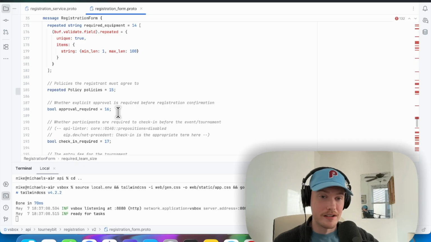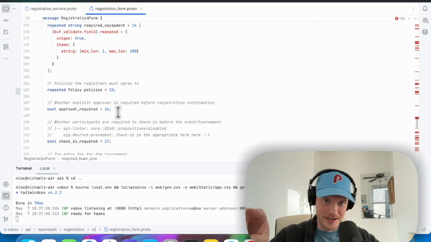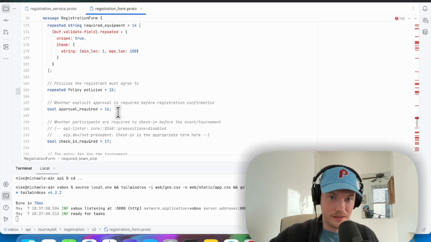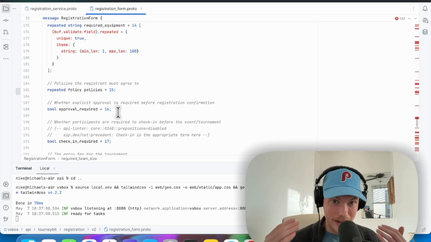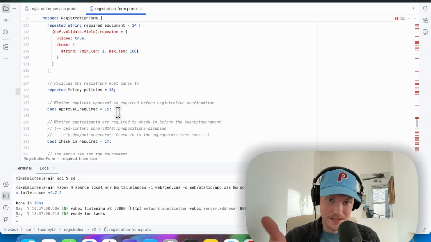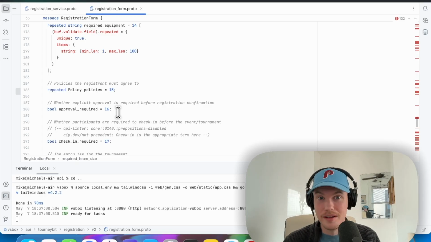So if you have some criteria, now we hope to automate some of the criteria here, like with the allowed regions and stuff, but if you have more custom rules, or you just want absolute complete control over the process, this is for you to manually say, yes, this person with this email address. Say you're a college or university, and you are requiring only participants who actually have a school email address to sign up. This is the kind of flow that will be supported with this new API.